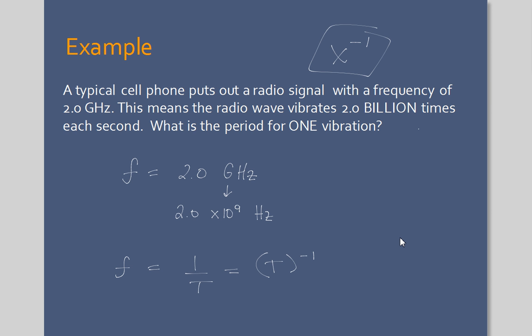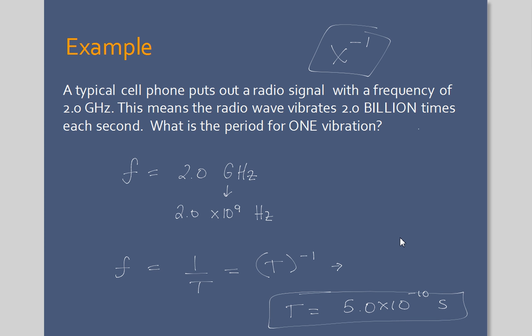So I just go into my calculator, I go 2 times 10 to the power 9, so 2e9. Hit enter, you get this very large number, 2 billion cycles every second, 2 billion hits every second. Then you just hit the -1 power, and you get 5.0 times 10 to the negative 10 seconds.